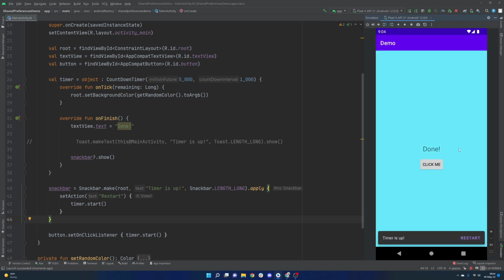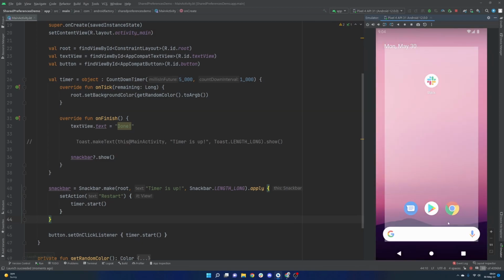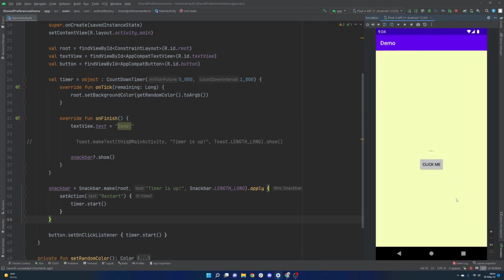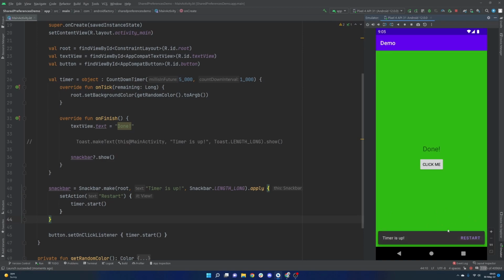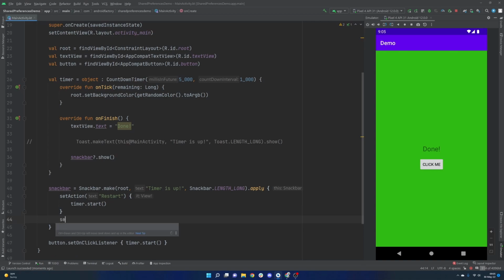So it is pretty nice. You get a little bit of an option here. I don't know if you could see it and it went away, but when I long pressed, there was a little bit of animation around the item there that said restart. So it does have material theming, and it does fit the modern Android UI. So I like this one a little bit better than the toast, especially for quick little retries and stuff of that nature, because it allows you to do so with the set action.